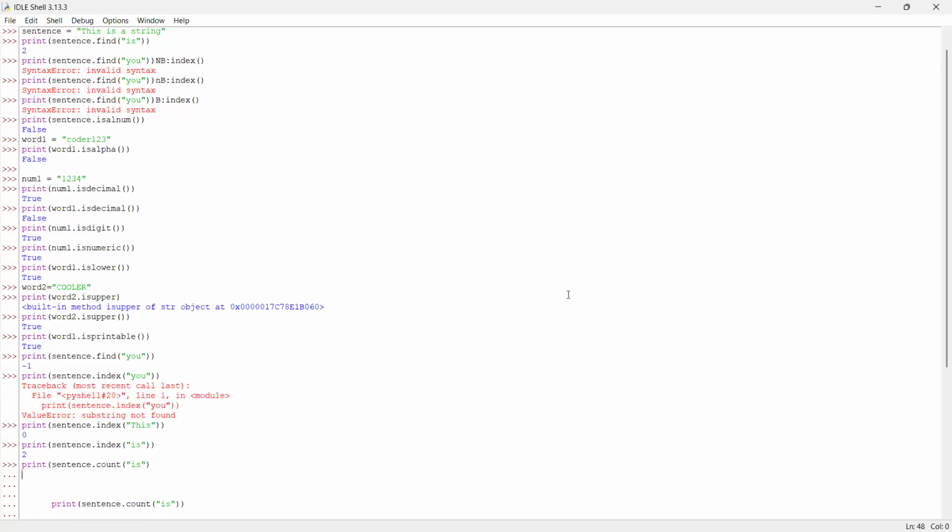What does isalnum do? It will tell us if all the characters of the string are alphanumeric.